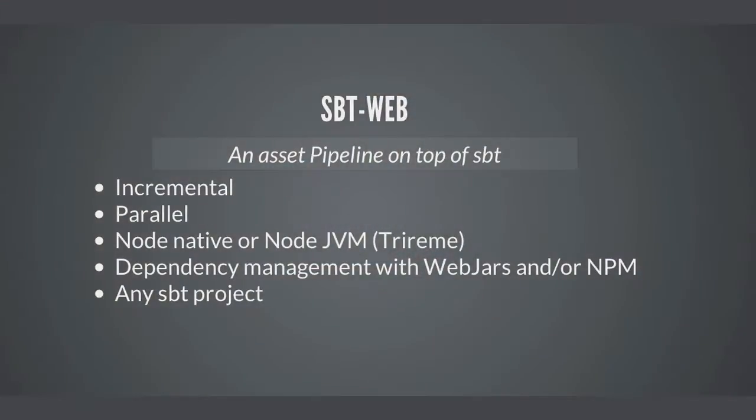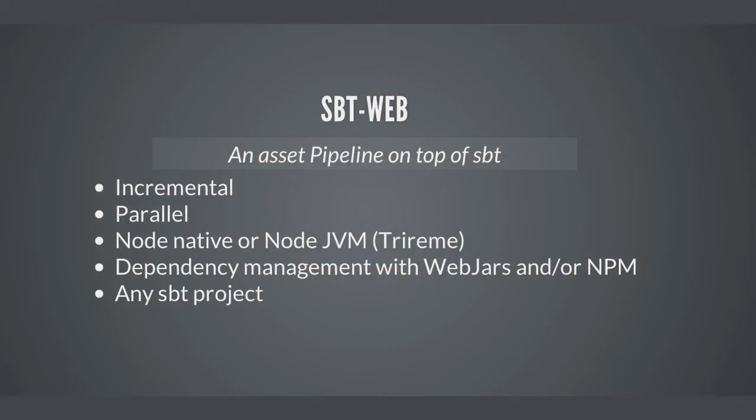But then we also had to do that on Heroku and figure out a way to do that on Heroku as well, because Heroku, you kind of have to tell it which environment you want. Do you want the Node environment, or do you want the Java environment? So just having a full toolchain on the JVM definitely makes CI and deployment a whole lot simpler. So that's one of the reasons why we wanted to be able to provide the option of either running on the JVM or with the native libraries.